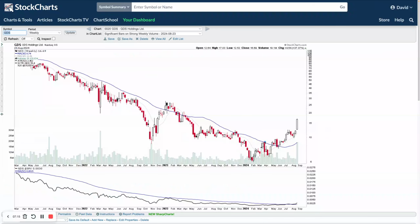So GDS, this one has come up on the stage analysis watch list multiple times as it was moving out through this area into early stage 2. So now it's making a continuation breakout on strong relative volume. You can see the strongest volume it's had for quite a long time back in 2022, where it had that little selling climax and rallied back up again before rolling back over once more. So strongest volume in a while, and you can see the clear change of character compared to the last few years. So 2021 all the way through to early 2024, it was in a deep stage 4 decline.